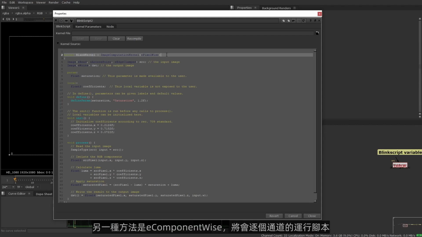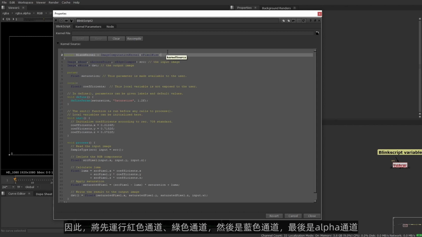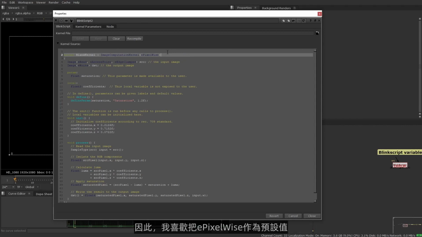The alternative, which is E component wise, will run your script on a channel by channel basis. So it will run for your red channel, then your green channel, then your blue channel, then your alpha channel. Very rarely do I find myself in a situation where my scripts don't have channels communicating with each other, so I like to leave pixel wise as my default.